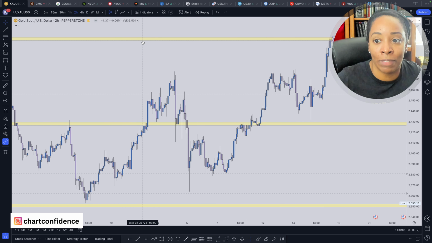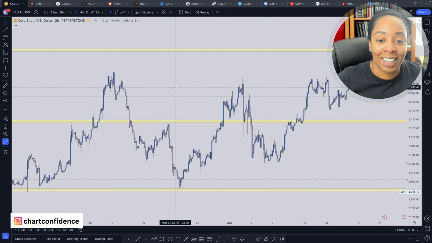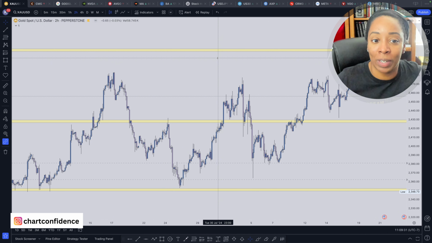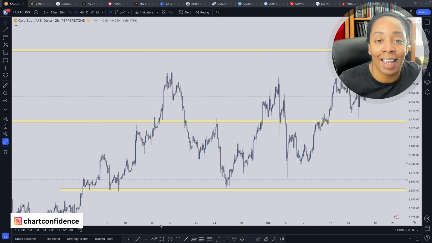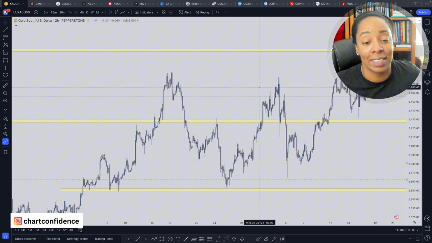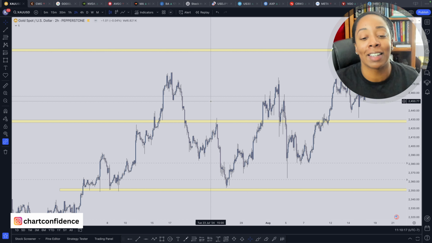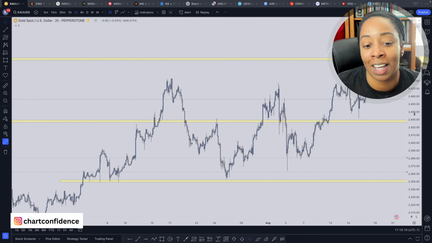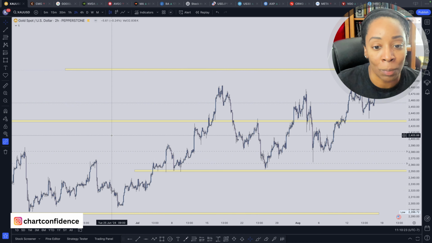Let's reset our views and go like this. All right, so now that we're on this time frame, I reset the view a little bit just to scoot everything in, mainly because as you go down to lower time frames, it's a lot more difficult to see everything. So you really have to scoot it in to see all the data, and that's just what I did right here. Let me move this in a little bit more.